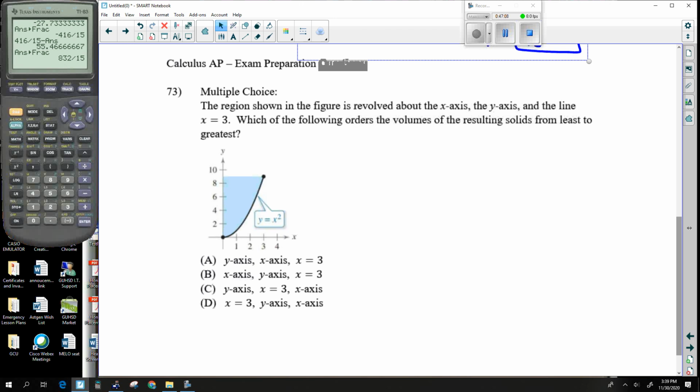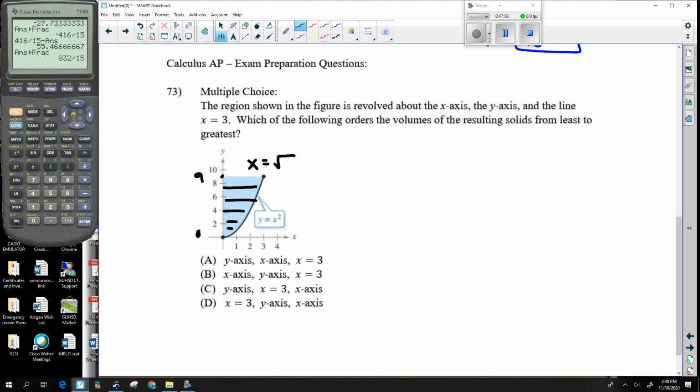Okay, so let's revolve this around the x-axis. So the easiest way to probably integrate this is, x is equal to 3, so this goes up to 9. I'm guessing that this is the easiest way right here, and so that is going to be x is equal to the square root of y. That's probably the easiest way to integrate. And so let's go about the x-axis. If I go about the x-axis, this would be a dy style. And so the x-axis answer would be by doing the shell method.